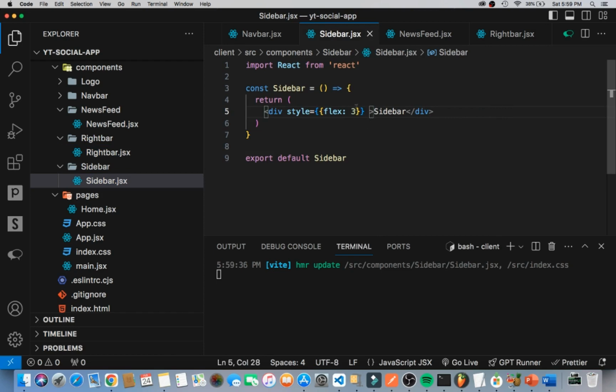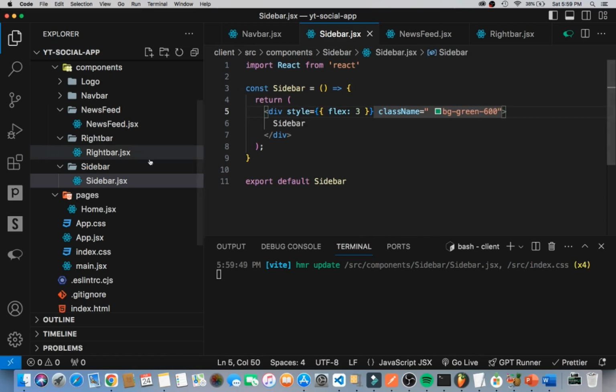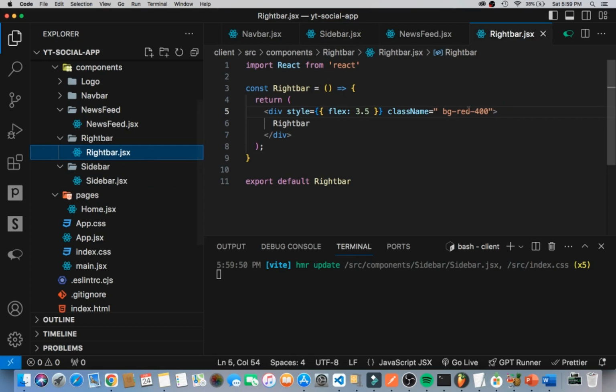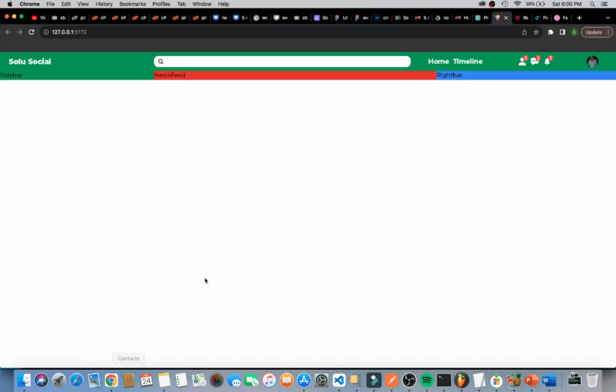I could have just put it there. So I'll give this one green. Wait, did I give the other one the same color? I think I changed it. Oh damn, that was so unconscious. So I'll give this one blue or something. Okay, blue, and then I'll go here, and you should see them being arranged as you expect them to.